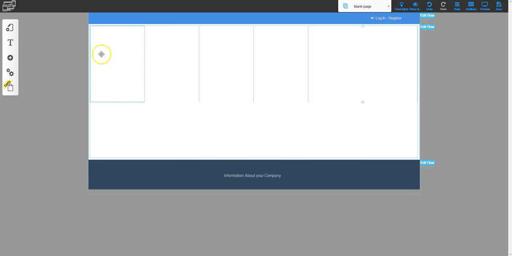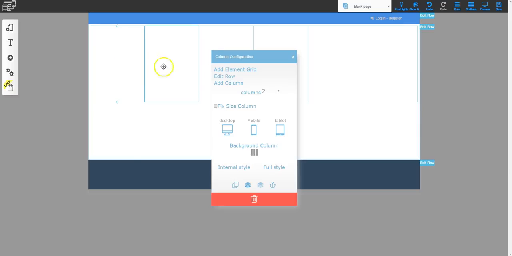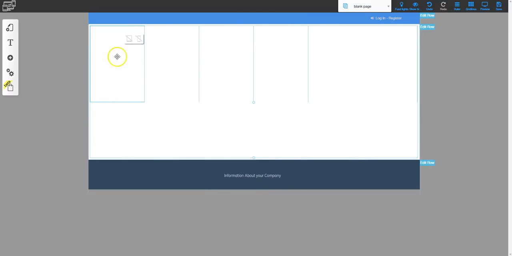For example, if I didn't want this column to be seen in the tablet or mobile, I could right click it and I could choose to disable the mobile and disable the tablet. And that way, this is not going to show up on the tablet or the mobile when this website is seen. And I love the fact that we now have icons here. So when I hover over this area, it shows me exactly where this column can be seen. And for this column, the only place that it would be seen is in the desktop view. Okay, so lots of neat changes here going on with being able to manipulate our page to make it show exactly how we want to see it in the desktop, the tablet, and the mobile versions.